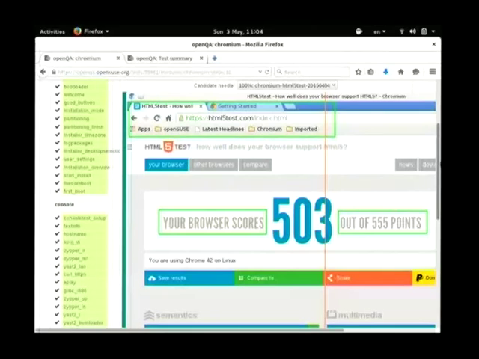Like the HTML5 test is actually firing up Chromium, typing into the application, go to this URL, do a HTML5 test, and then this is actually also analyzing the output of that, so you can see that it's actually able to go to a website and it's rendering in the way that it would be expected.